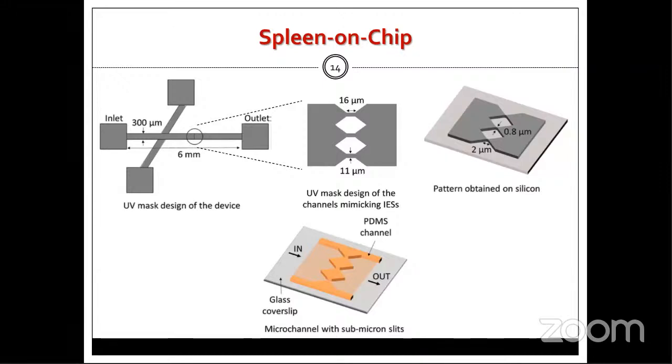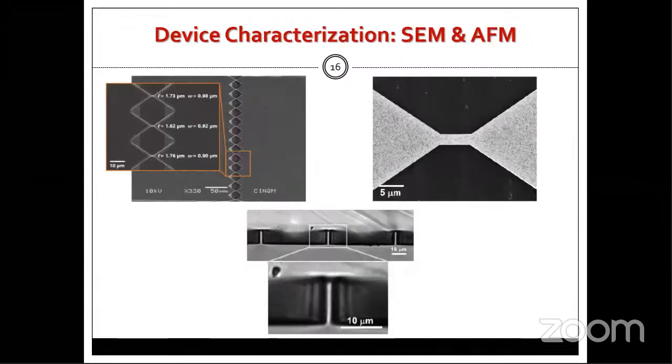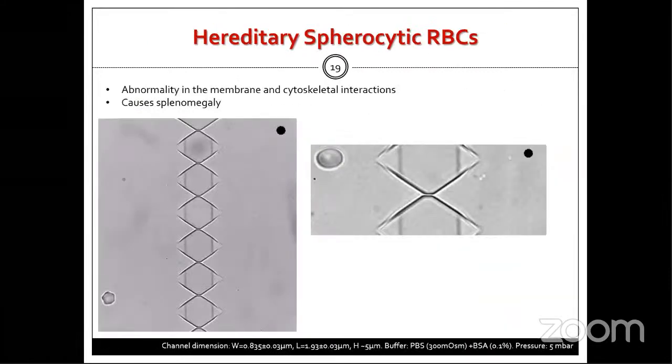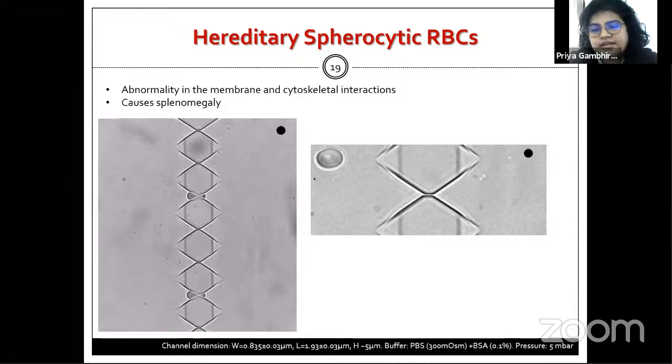Excuse me, thank you, ma'am. Ma'am, in the hereditary spherocytosis case, you made us watch the video of the cells which are not able to pass through the channel. I observed one thing: there was a cell going through a channel in which a cell is already stuck, but suddenly it changed its direction. So is it the case of pressure gradient created by the already stuck cell over there? Yes, exactly.